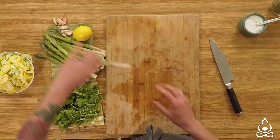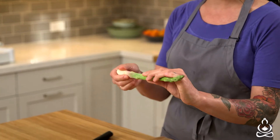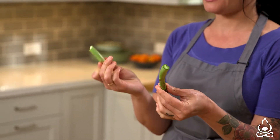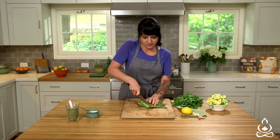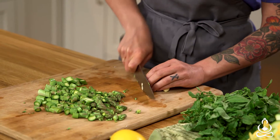The onions are going to sauté for about five to eight minutes, and while that's happening I'm going to slice up some asparagus because that's going in next. You can tell that the bottom halves are really woody and tough, so I'm just going to break off one by giving it a snap, and wherever that breaks I'm just going to line up the rest and cut them all in the same spot into about bite-sized pieces. And then a couple cloves of garlic.